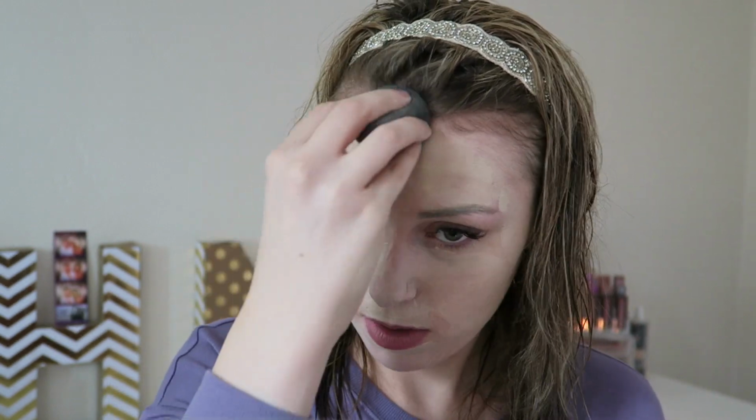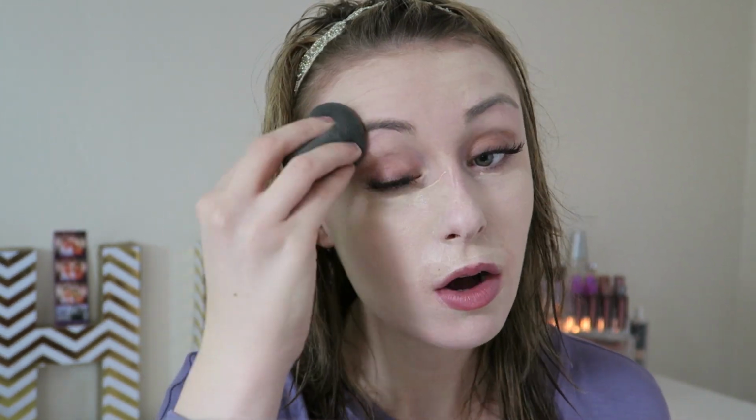So far I'm noticing I'm having to use quite a few pumps because I'm gonna have to use another one for down this area. But I mean, it is a drugstore foundation, so I don't know what I don't know. Usually I like L'Oreal's. I always look so funny when I'm doing this. I use L'Oreal's drugstore foundations because I think they're the best, but whenever one comes out with a pump, I'm intrigued. And I like to pull it down under my eyebrows a little bit to conceal some of that business going on.